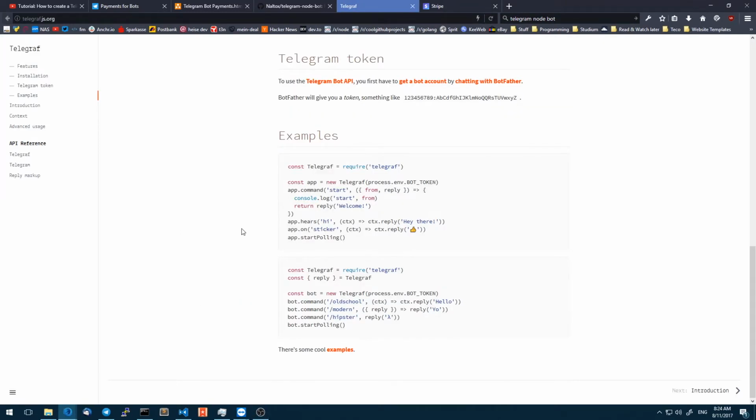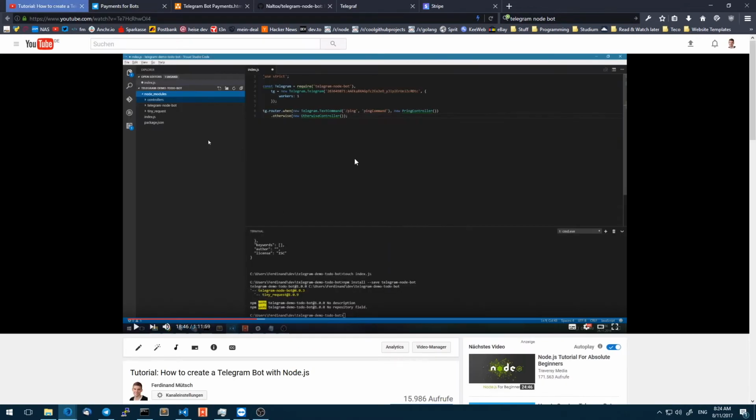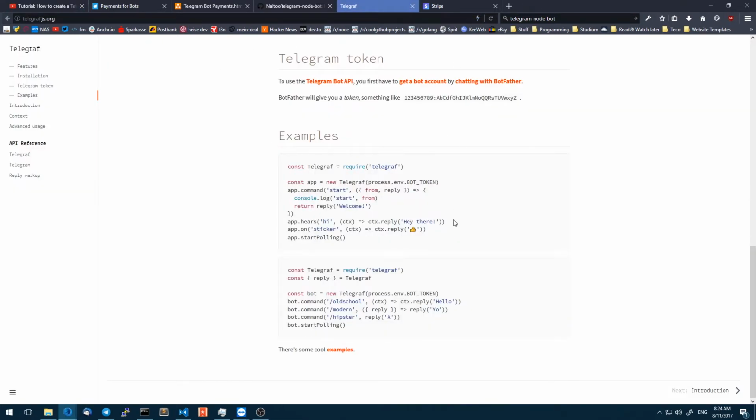And if you're interested in how, so we're using a library now which abstracts the actual API communication with Telegram servers. But if you're interested in what happens on a lower level, according to the actual communication, you can watch my last tutorial where I explained how the actual HTTP request to Telegram works and how getting updates and sending messages and so on. But for simplicity reasons, we're going to use the library and not handle the communication ourselves.